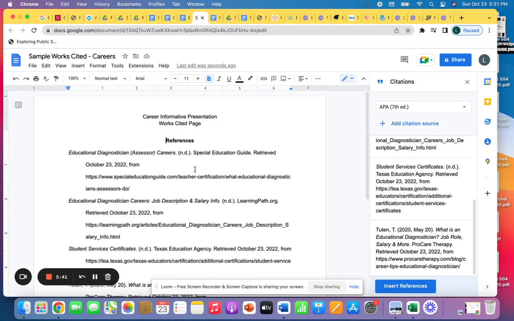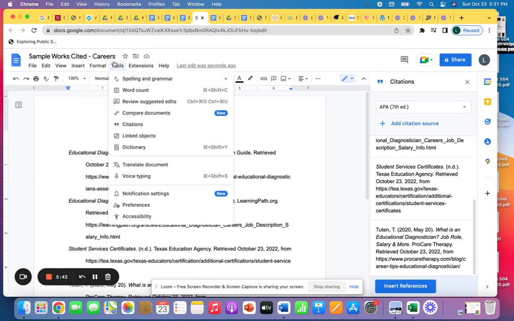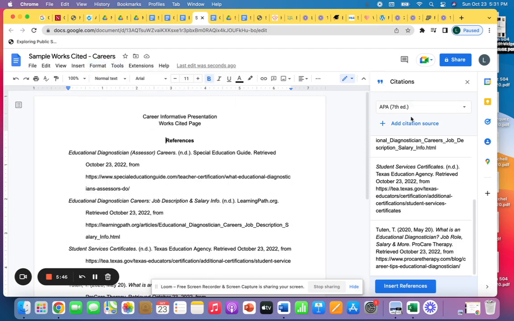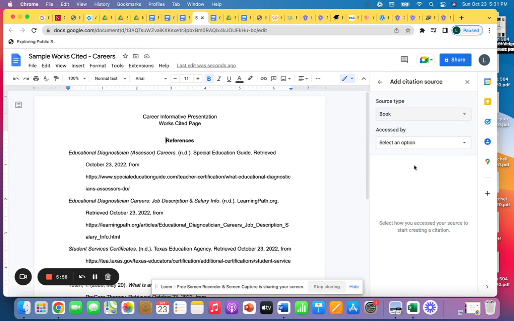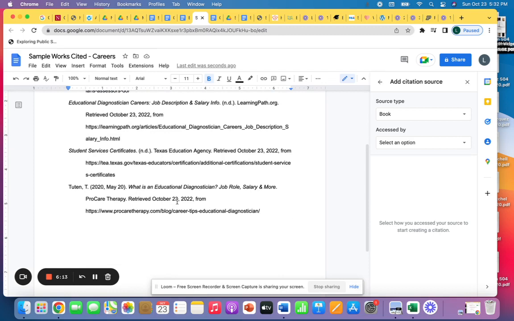And again, to do it in Google Drive, you'd go to Tools, Citations, and then with citations, you're going to choose APA. Make sure you don't leave it on MLA or Chicago. It usually automatically defaults to MLA. So go to APA, click Add the Source, choose what type of source you want to use, and then how you accessed it, and then it'll develop the rest of it from there. If it is not pulling information that you have, include it and add it like I did in the last source, and then you can build your works cited page.